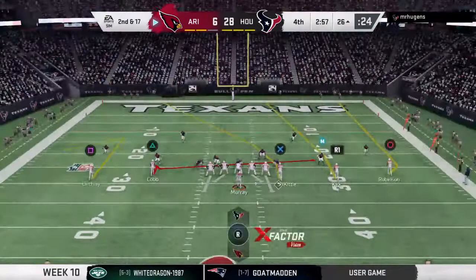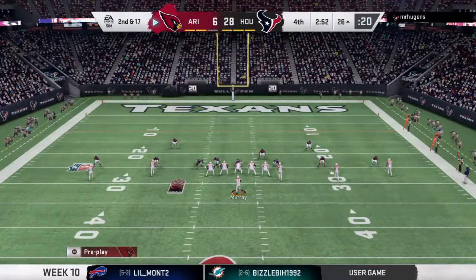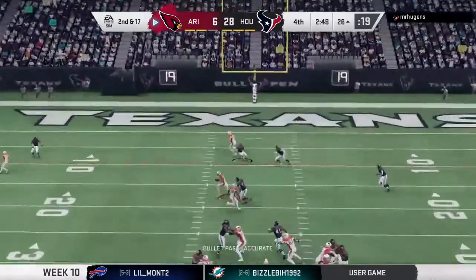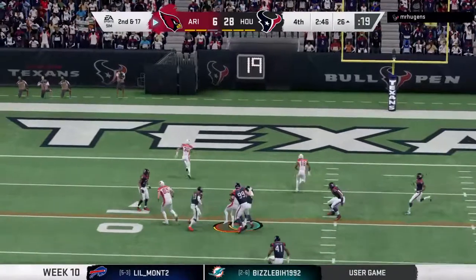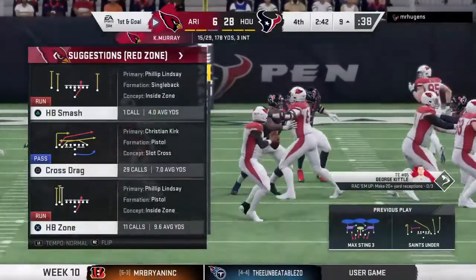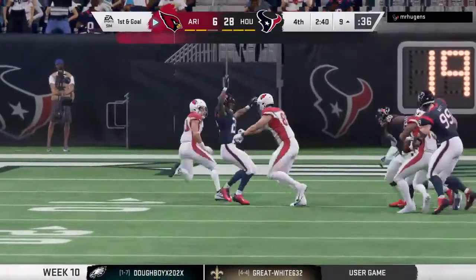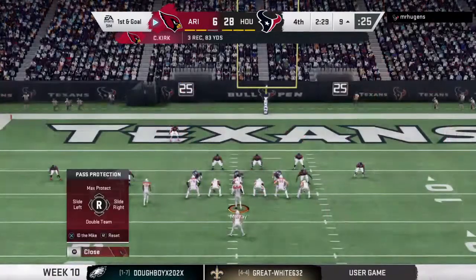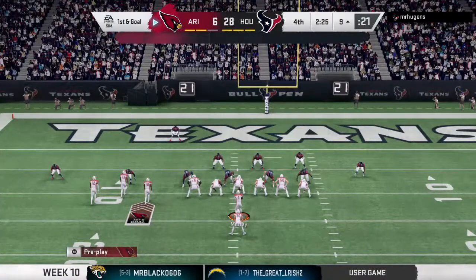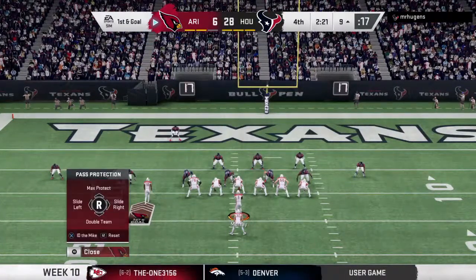Pass protection has been a problem all night long as they come up facing 2nd and a bundle. Murray going to throw. Open man is Kirk, complete. And he gets it inside the 10 to the 9. It's a pickup of 17 and a 1st down. Offense for them has been at a premium. You wonder where plays like that have been all game long. They're thinking the exact same thing themselves, but they're also looking forward now because now these plays are really for next week, trying to get some momentum going.